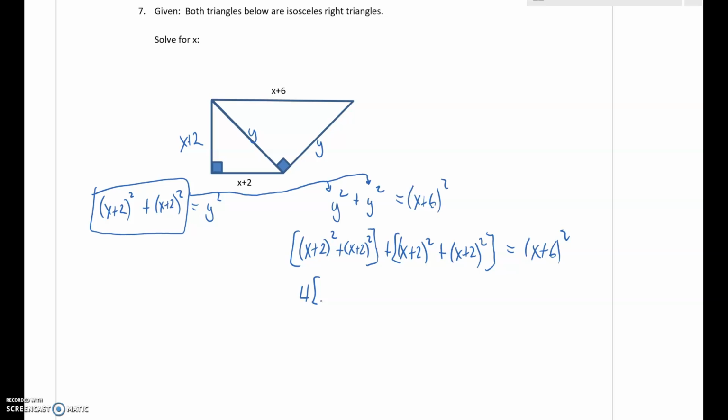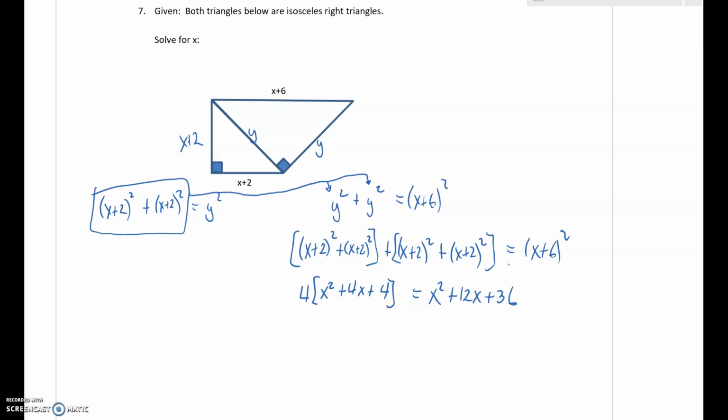So x plus 2 times x plus 2 FOILs out to be x squared plus 4x plus 4. And if you have a hard time seeing that, take a minute and actually go ahead and expand that out. Do x plus 2 times x plus 2, FOIL it out, and combine those middle terms. On the right-hand side, I end up with x squared plus 12x plus 36. Now, on the surface, it doesn't seem like it's that much better than when we started, but we have one equation in terms of one variable, so we are actually in a better place now.